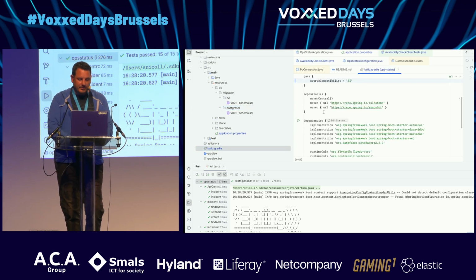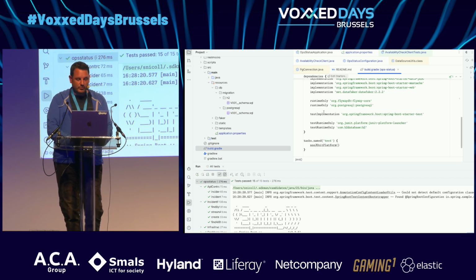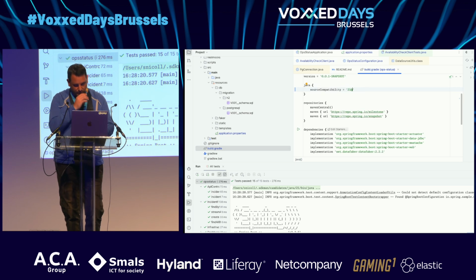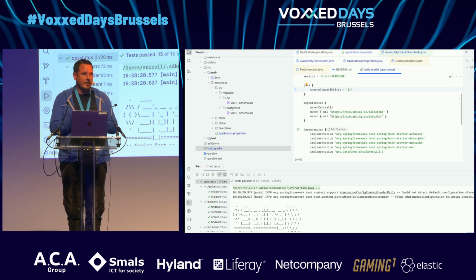Okay, so Testcontainers, for those who don't know what it is, it's a library that allows you to run containers in tests, hence its name, and it interacts with Docker. It gives you an API where you can say, okay, I want to start a container with that image. Then you can actually look into the container, extract information like the host, the port, and things like that.